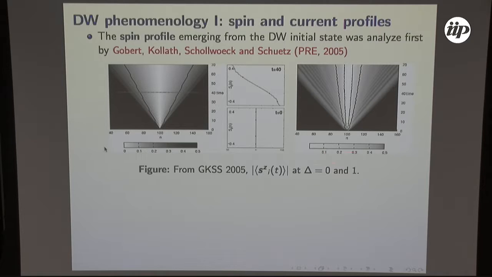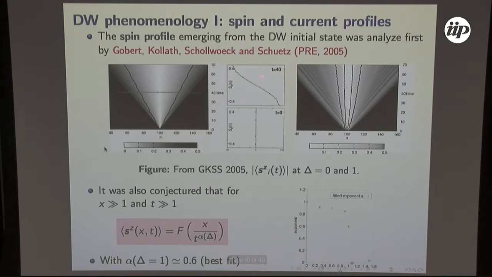Here, the case is delta equal 1. The color code is different. So you see that also inside this cone, essentially, you don't change that much from the expectation value of the modulus of the magnetization, equal to 1/2. And what happens actually is this cone is closing. And the region where the profile of magnetization switches from -1/2 to 1/2 keeps being a step function, essentially, if delta is equal to 1.